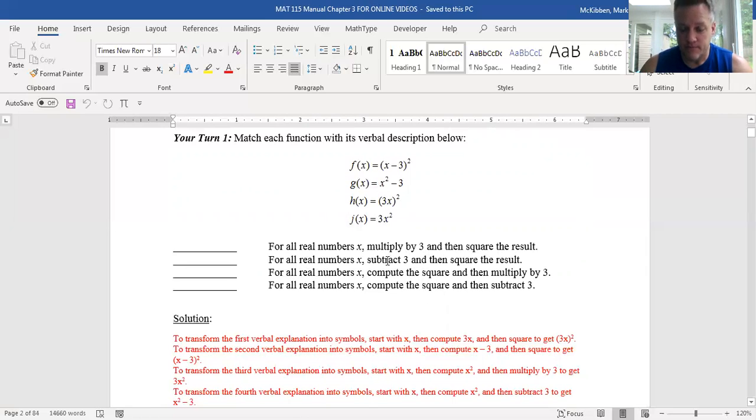For this one, if you subtract the 3 and then square the result, well, here you're taking 3 from x. That's x minus 3 and squaring it. So you get that for part 2. Whereas again, if you reverse the order, if you square the x and then subtract the 3, then we're getting this result here. Okay, so just pay attention to the order in which things are being done so that when you're translating from words to symbols, you do so correctly.